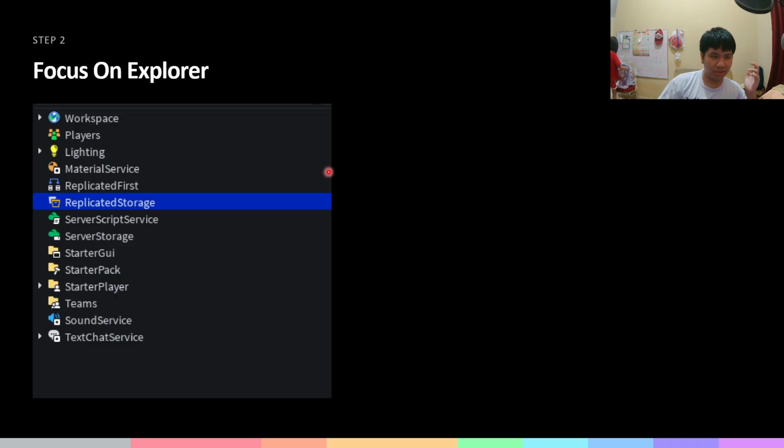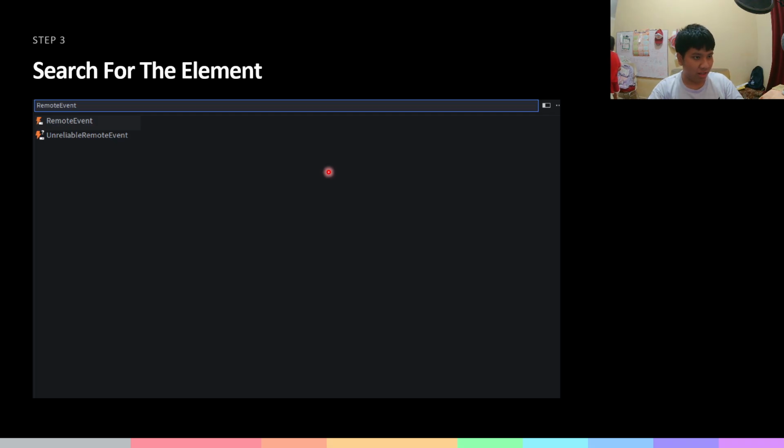After that, you will see a new Explorer window like this, and search in the search bar for RemoteEvent. You will see these two objects, RemoteEvent and UnreliableRemoteEvent. Pick the RemoteEvent, or in short, just pick the first one.